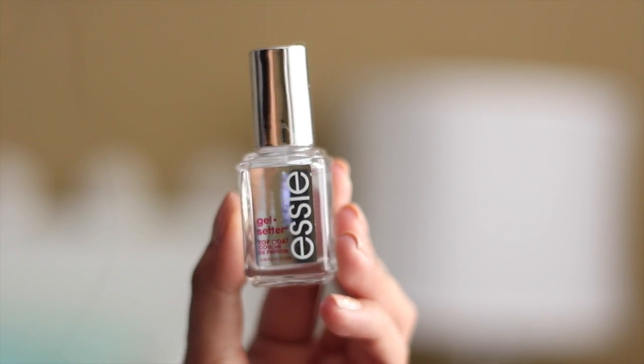They are also a cruelty-free brand, which is another positive. Next is the Top Coat from Essie — this is called the Essie Gel Setter Top Coat. I purchased this because of my girl Lizzie, 'What Would Lizzie Do.' Hi Lizzie if you're watching! She was saying how this works really well on her nails — her nail polish doesn't chip and it has a really nice shine. I've had this nail polish on for almost a week, it hasn't chipped, it's still really shiny, and I'm a big fan of Essie polishes.